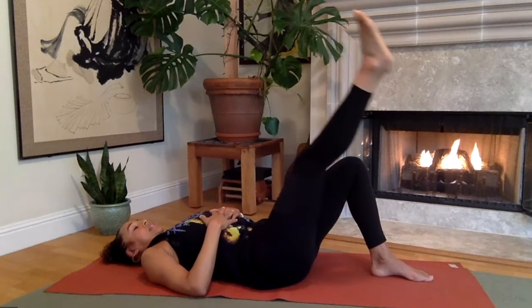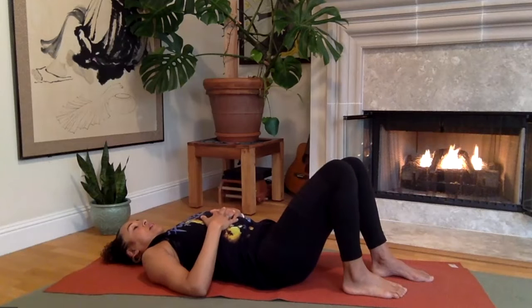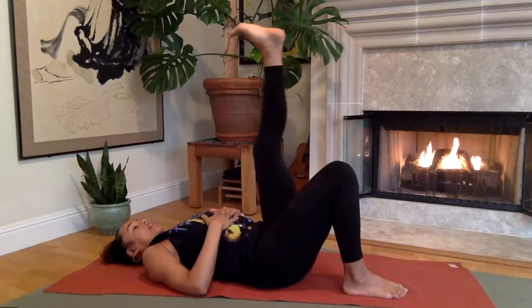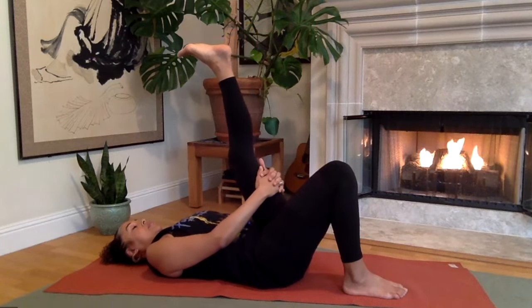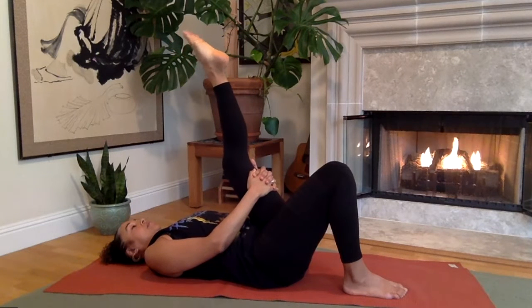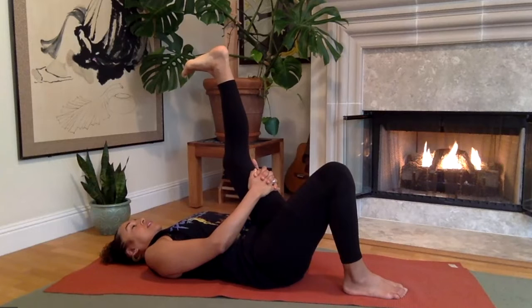Exhale, releasing, bending the right knee, pressing that right foot back into the ground. And then exhale, lifting the left heel up into the air, grabbing a hold of the back of the left thigh. Micro bend in the left knee here. You can point and flex the foot here for a second. Point on the inhalation. Exhale, extending the heel up.